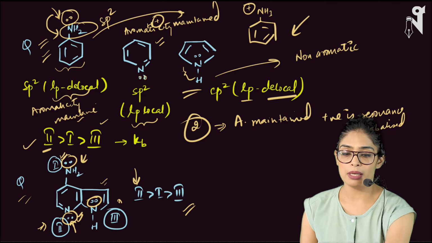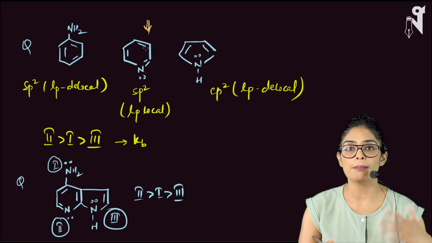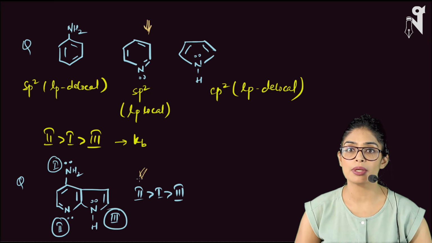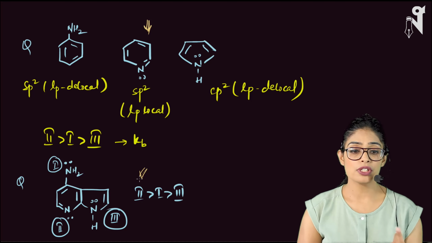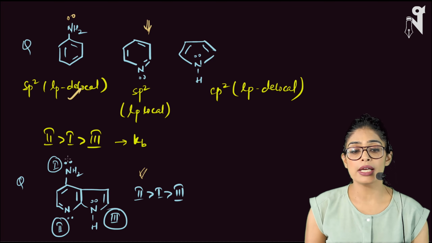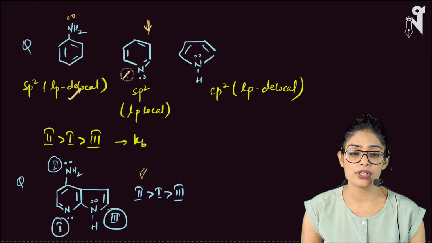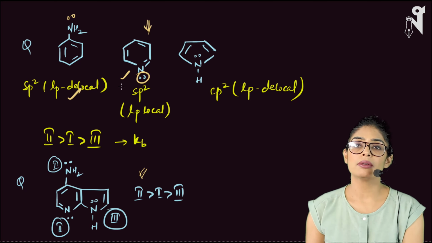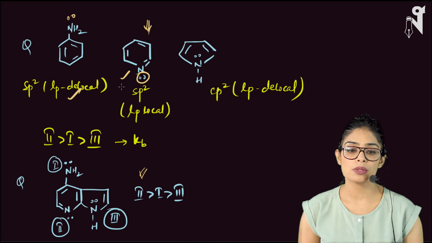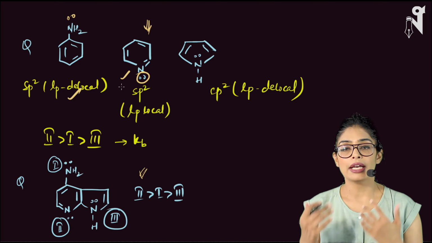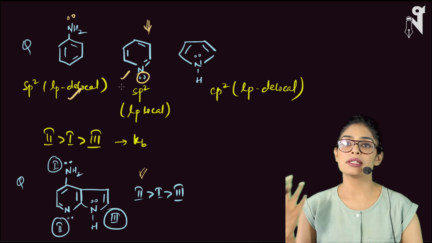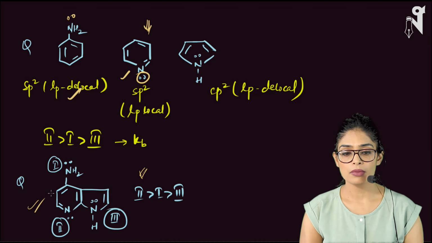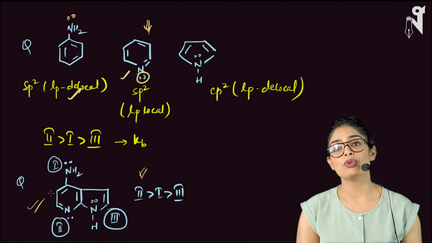See, these kinds of questions can be asked in multiple different ways. The first question had 3 different compounds, and in the second question, the 3 different compounds have been clubbed together and made into one question, but the concept is exactly the same. In the first one also, in the case of aniline, it was a delocalized lone pair, but aromaticity is maintained. In the second, a localized lone pair and aromaticity is maintained. In both the cases, aromaticity is maintained. Obviously, a localized lone pair is more basic than a delocalized one. Automatically, the second will become more basic than the first one. And in the third one, aromaticity is getting lost. Hence, the third one is the least basic. So the same concept we are applying here also, and we are getting the same answer: second, first, and third. So this is how you have to understand the logic and apply the same logic.